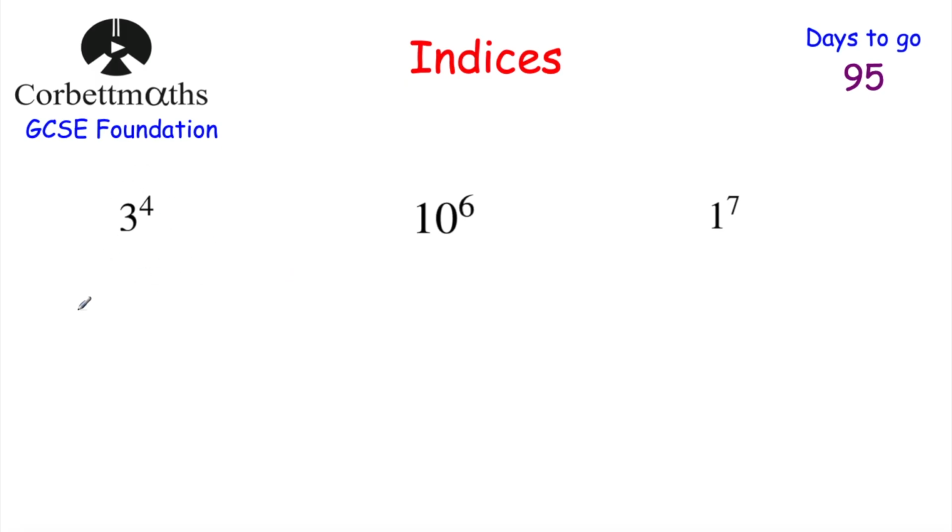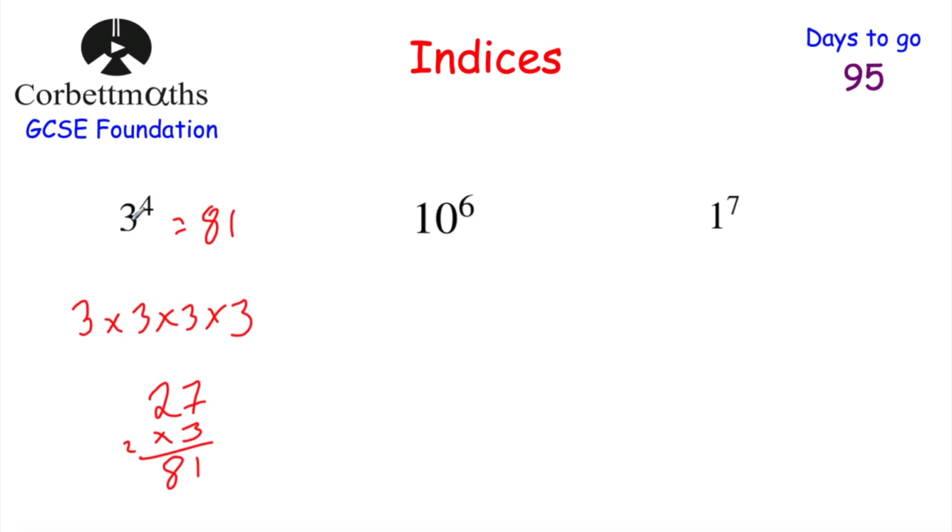Okay, so 3 to the power of 4, that's going to be 3 multiplied by 3 multiplied by 3 multiplied by 3. And that would be, if we worked it out, 3 times 3 is equal to 9. Times 3 is equal to 27, and then we need to times by 3 again, so we need to do 27 multiplied by 3. 3 times 7 is equal to 21, put a 1 down, carry the 2. 3 times 2 is equal to 6, plus 2 is equal to 8, so that'd be equal to 81.